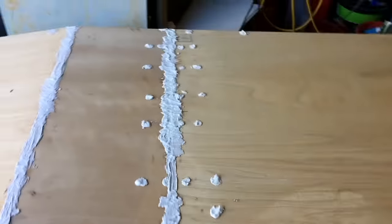This is taking a lot longer than I expected to get this part finished. And Jamie will probably tell me it's all for nothing once we fiberglass over the top of the bottom. I'll know it's built well. She's going to be as smooth as a baby's bottom next time. So a lot more sanding to do. Just going to have to sand all this, sand the rest of the sides off.